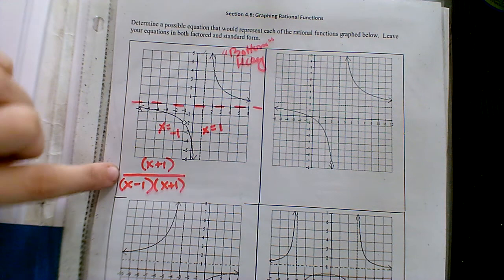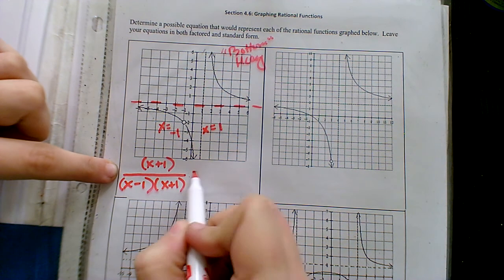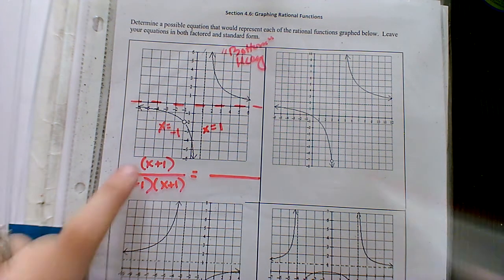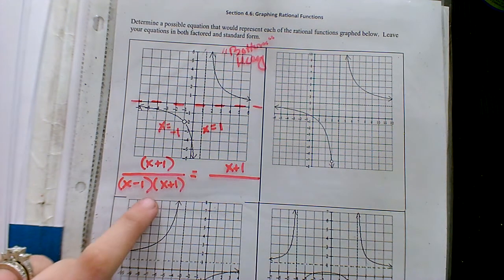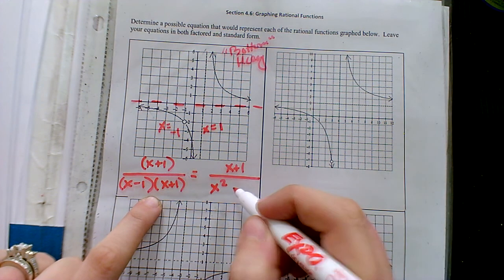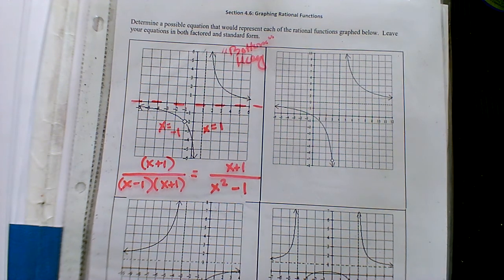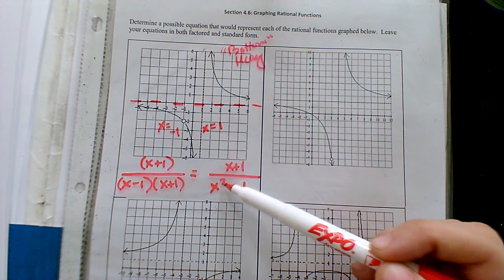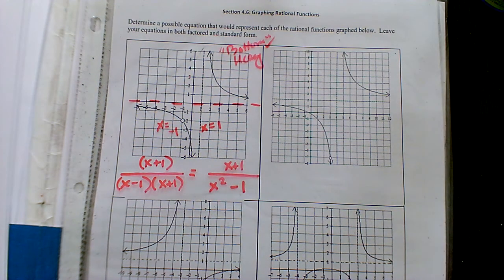So in terms of our powers, we know that the bottom should have a larger degree than the top. Now, notice how we initially wrote our equation with factors. Maybe if we expand them, get into standard form, we might be able to see those degrees or powers a little bit better. The top would be x plus 1. If we expand the bottom, go through FOIL, we'll get x squared plus x minus x will cancel, and then minus 1 on the end. So when we expand it, it looks like we have a bottom heavy function. Power of 2 is bigger than a power of 1. So far that's fitting our description for the horizontal asymptote.